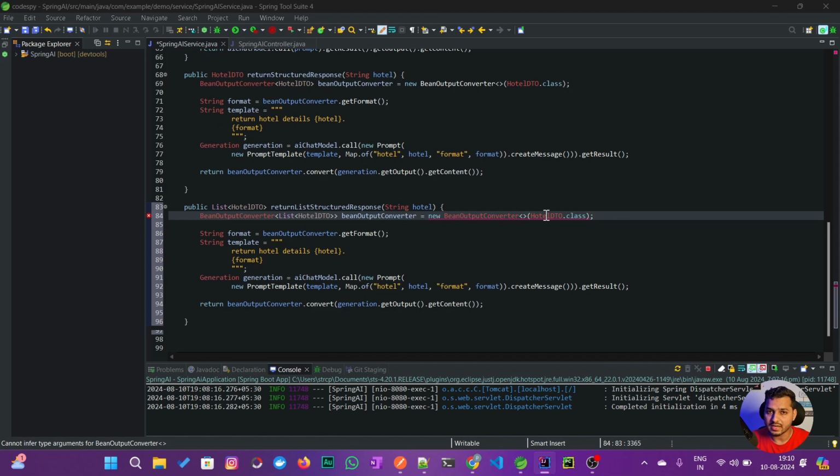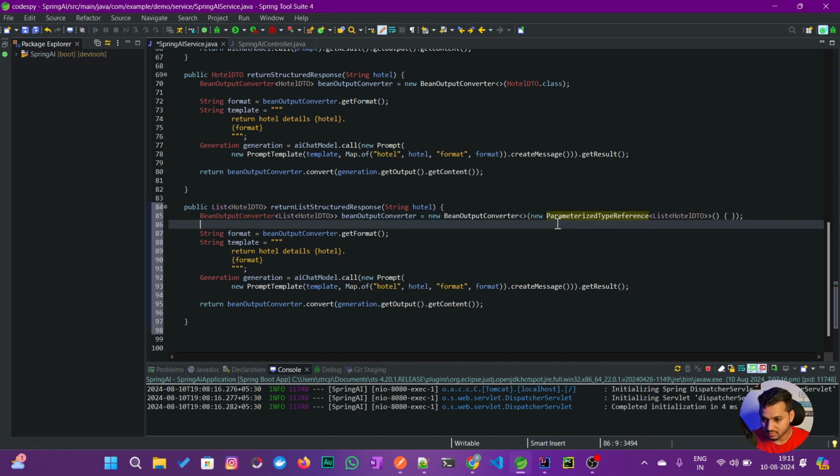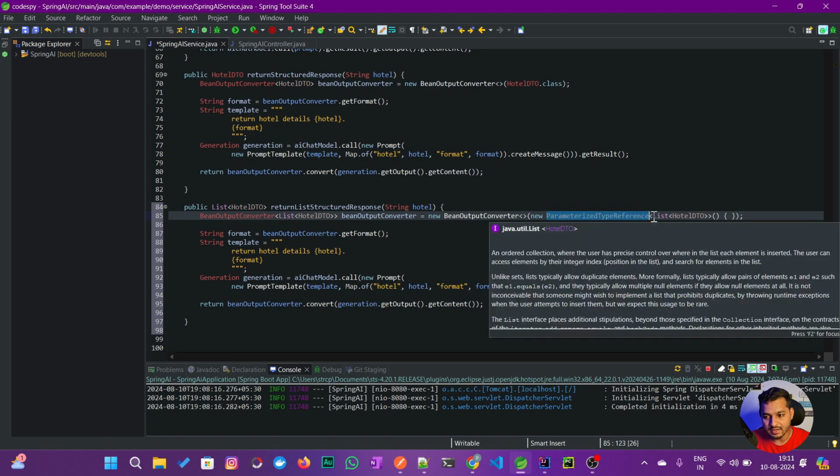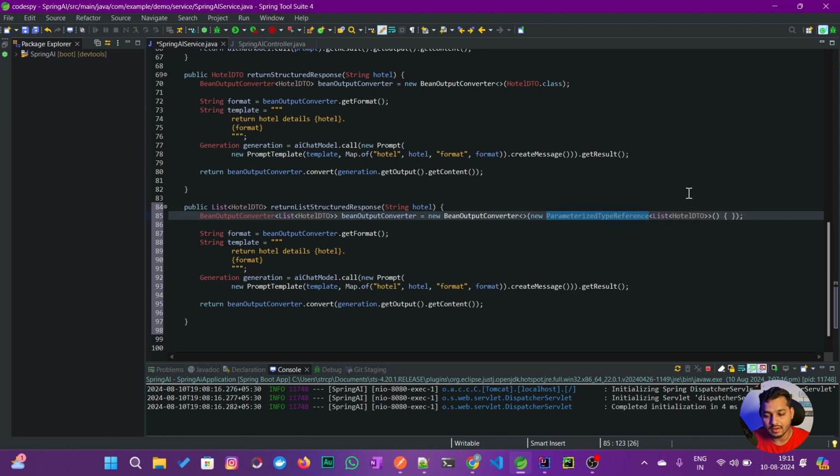Using that only you can get a list of objects. So this is how you can pass parameterized type reference object, and inside it its parameter is going to be of type list hotel DTO. Okay, so now your bean output converter is ready, which is type of list.